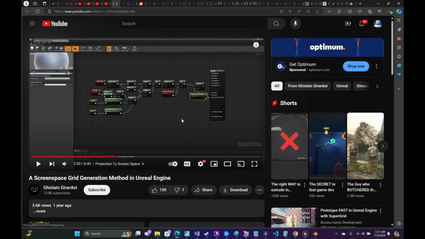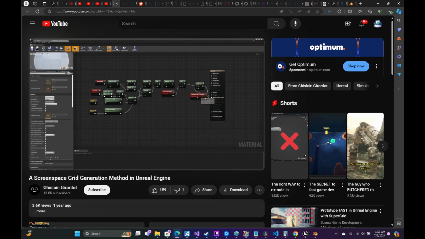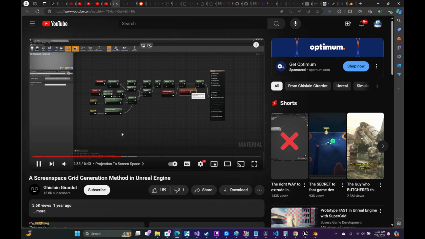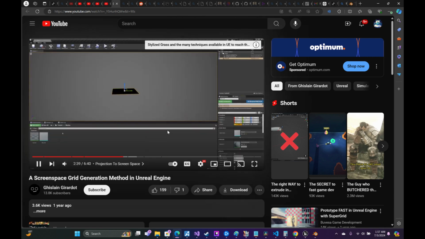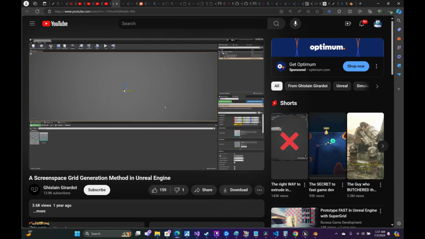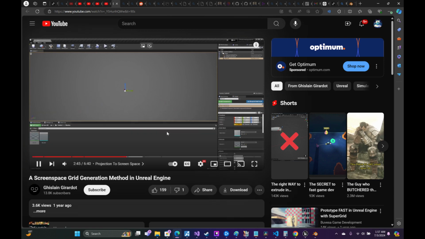Alright. Now the reconstructed world position is converted to an offset. By the way, feel free to watch my stylized grass video where I explain in depth that kind of trick. Anyway, then apply that material, and oh, where did that plane go? Well, it's here, it's actually precisely at the camera's position.